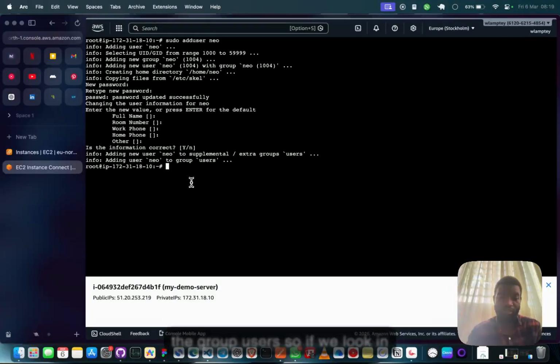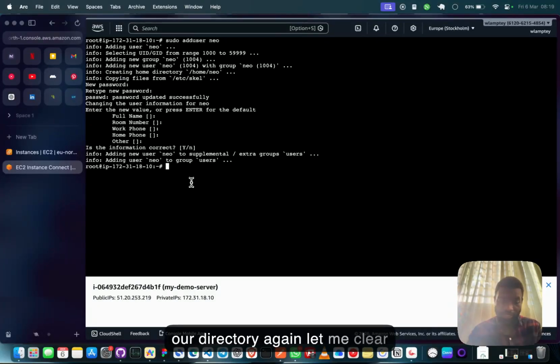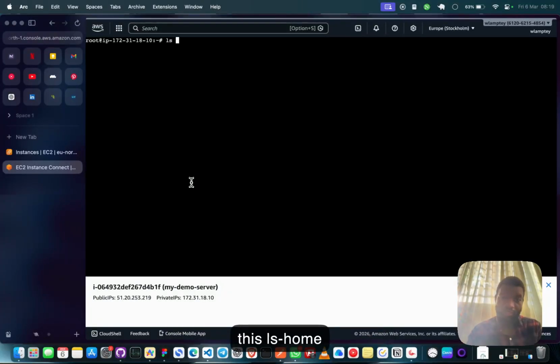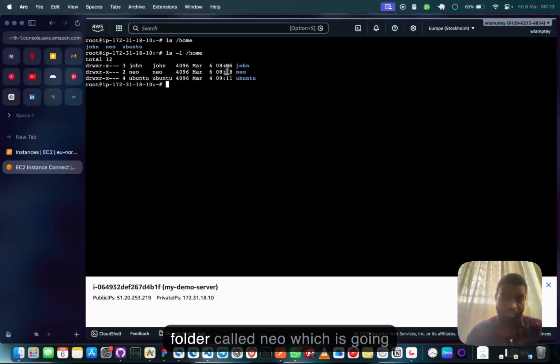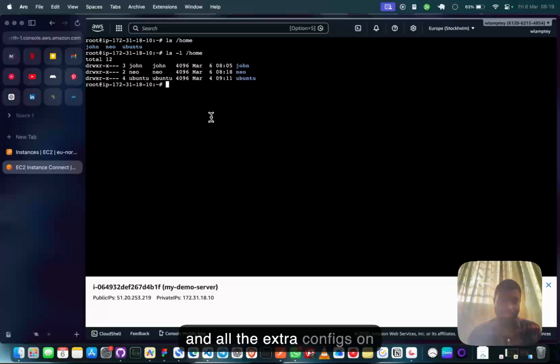So if we look in our directory again, let me clear this, ls -l /home, yes, we have a folder called Neo, which is where Neo lives. This is the home directory for Neo. And so that's how easily we can create users and all the extra configs on Debian-based systems.